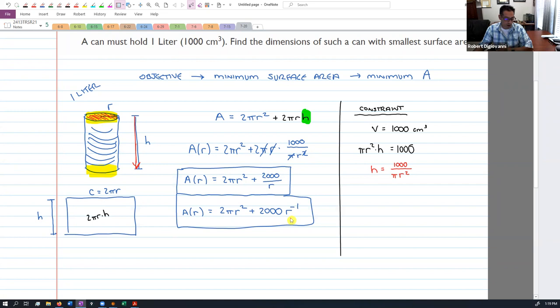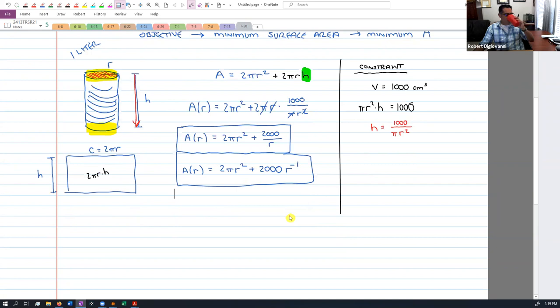What should we look at next? Derivative. That's next. What's before that? I don't know why students always miss this step. The domain? Domain, good. Domain, because remember, there's two ways to do this now. We either have a closed interval method or an open interval method. So we need to think r is the variable. Is there a restriction on r?